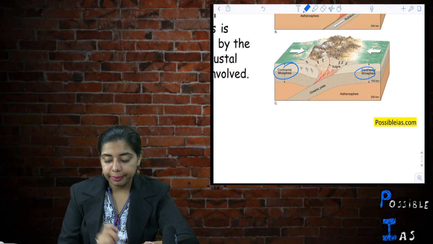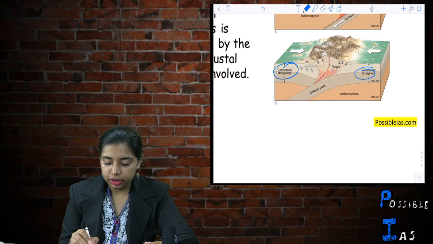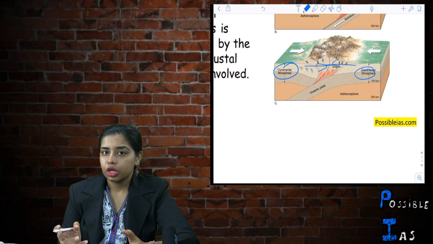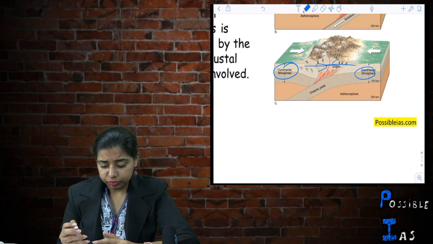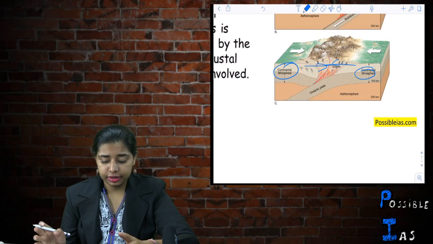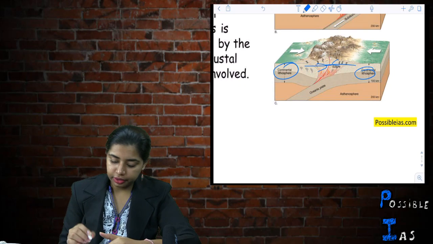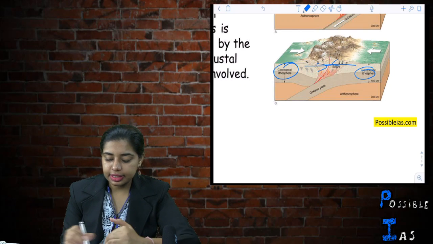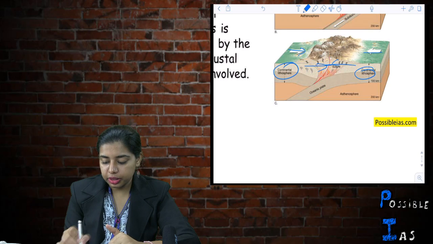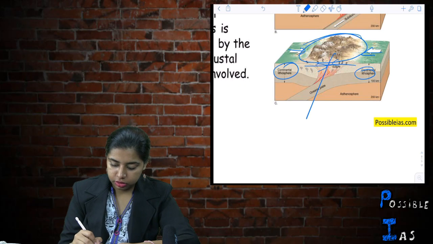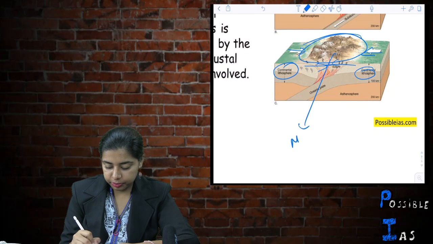Okay, so what happens in this case is that when two continental plates move towards each other, they are almost of the same density. So the subduction zone is not very wide, and subduction is not very common here. So these two plates are moving towards each other, right? So these mountains are formed.